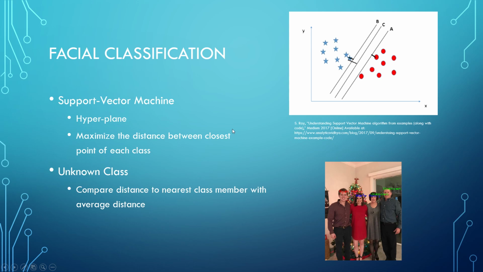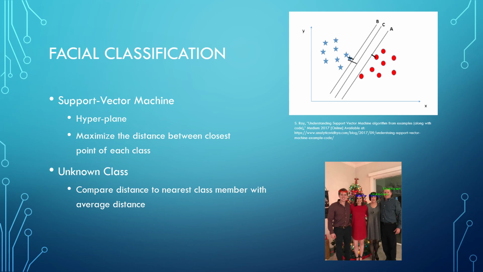In addition to this, because it's dividing this feature space in half, everything would be either, in my example, myself or my sister. But you need to be able to determine that, hey, this doesn't look like either one of the things I've trained against. This is unknown. So my method for doing that was to compare the distance from the nearest class member with the average distance amongst the class members. If it's outside of some factor times that average distance, you can say, hey, this is too different from the classes that I've trained against, and we just need to say this is unknown.